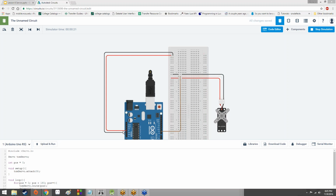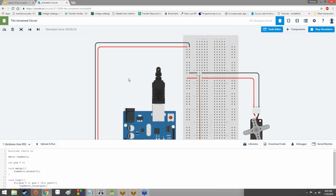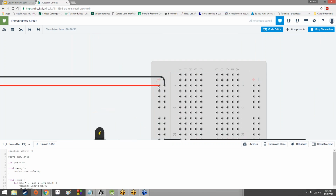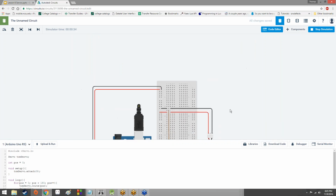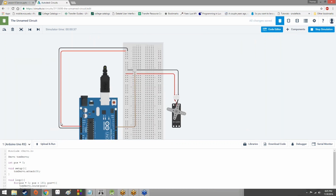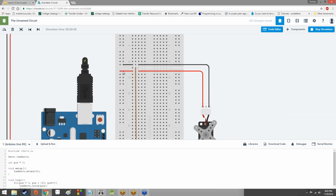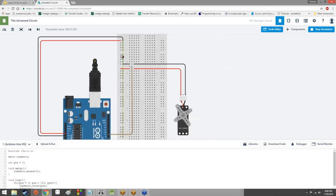As you can see, just like pretty much every other circuit, we have the 5-volt and the ground from the Arduino hooked up to the plus and minus rails, respectively, on the breadboard. Because remember, red for a lot of circuits means power, black means ground, so that's what we're utilizing. Now, we hooked up the power and the ground to their respective spots on the servo. The power is taking in 5 volts. The ground is sending out, not 5 volts, but an amount of power. And those are hooked up to the plus and minus rails on our breadboard.